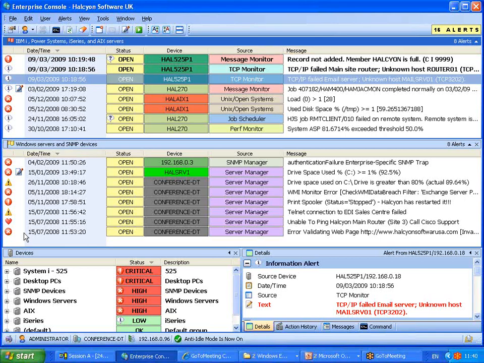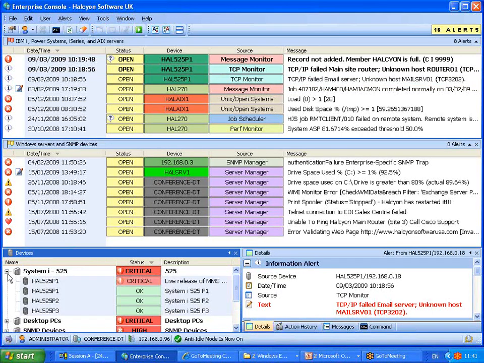We also have our own Windows monitoring product as well, the Network Service Suite, our own native AIX monitoring product. You can monitor SNMP devices. We are truly multi-platform. So in here, what I've got is all my IBM i, Power Systems, iSeries, AIX server alerts into the top panel, the Windows servers, SNMP devices, hub switches, routers, etc. into the middle panel. This is an example of the devices that we're monitoring.